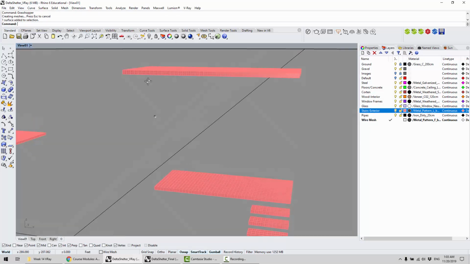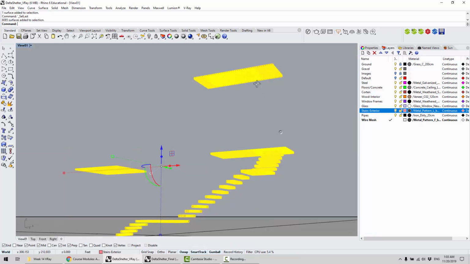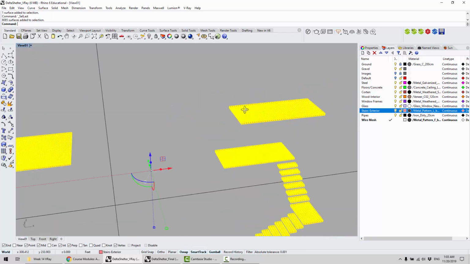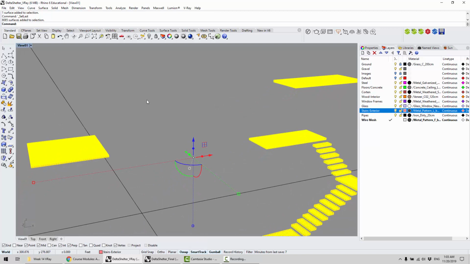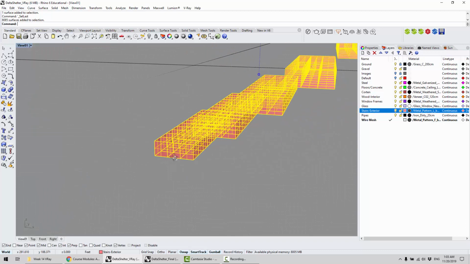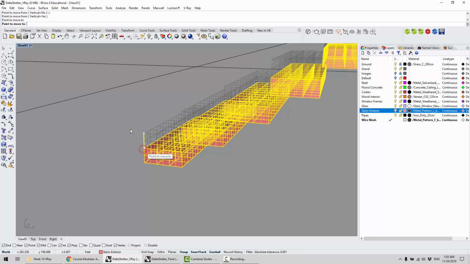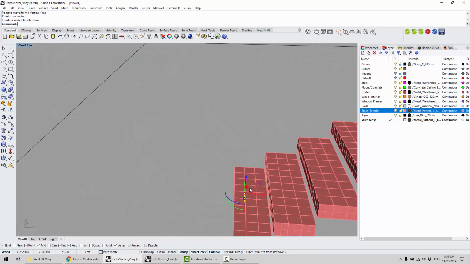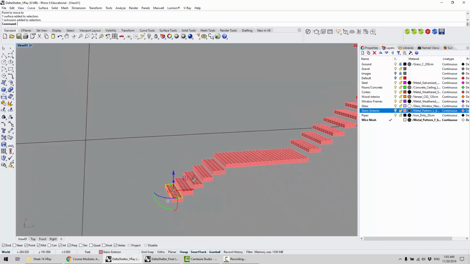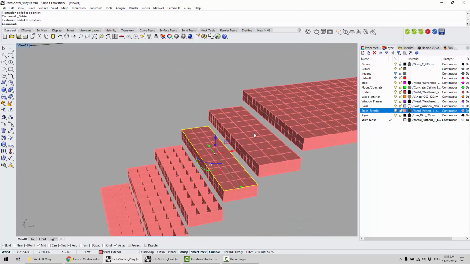All right, and I'm going to select everything that was newly created. Because I know these are probably going to be above where they should be, since I extruded them upwards, I'm just going to move them vertically down, which is where they actually should be. And so we'll have a bunch of these surfaces. These we eventually are going to have to delete out. So these surfaces on the top, right?